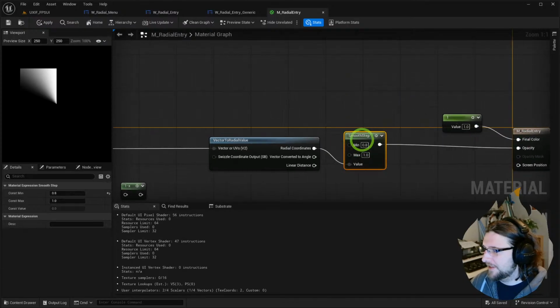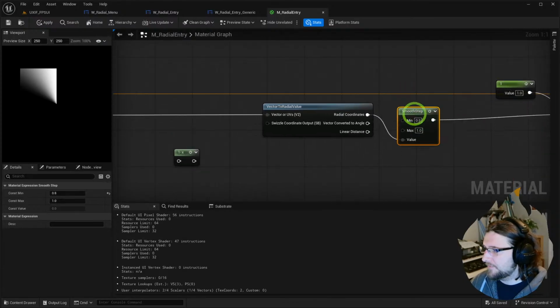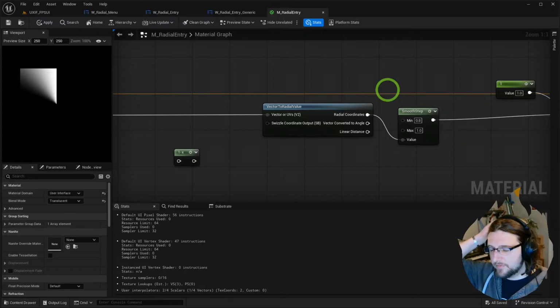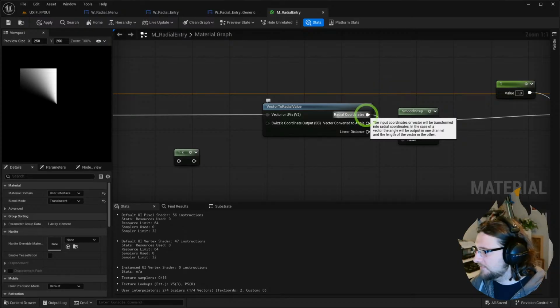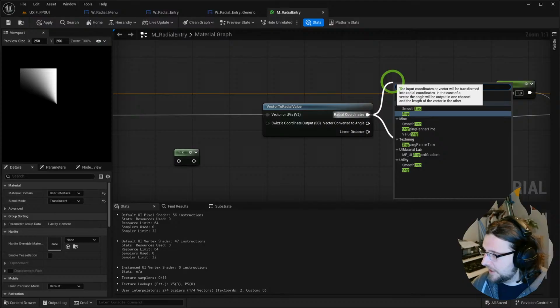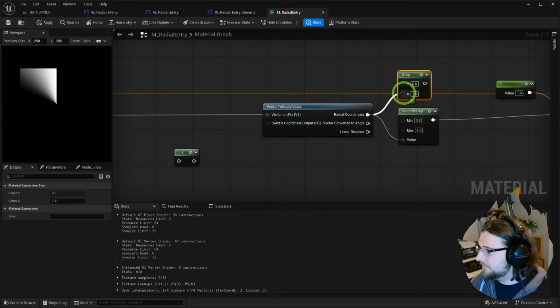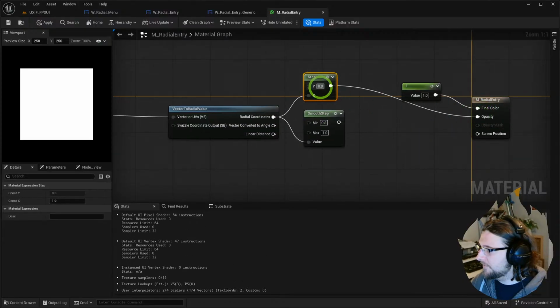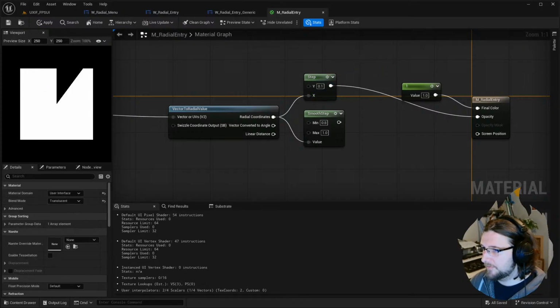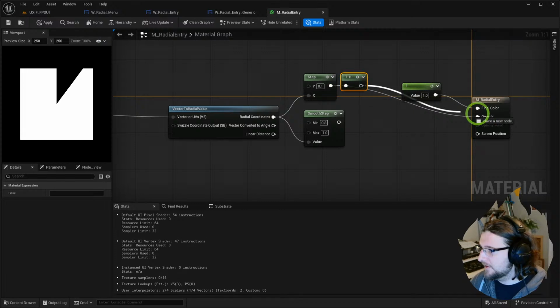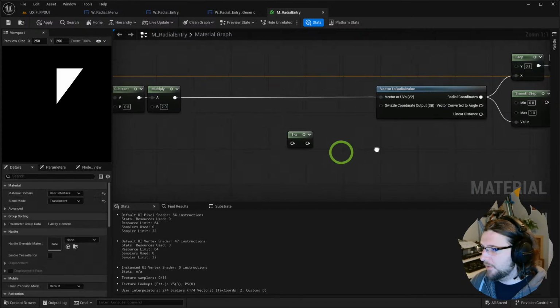Of course, that just doesn't immediately work. Am I doing that wrong? Probably doing it wrong. Step. Look, now we're getting what we want. Then 1 minus this. Now we've got a wedge.